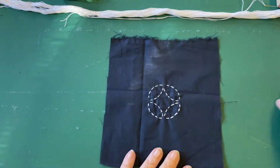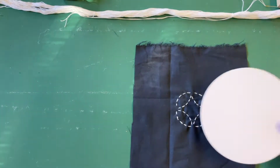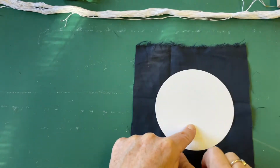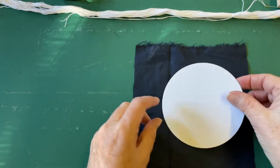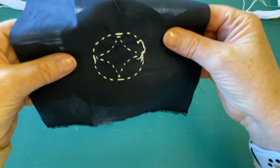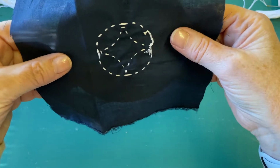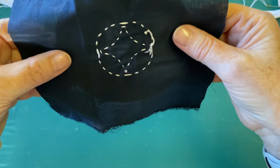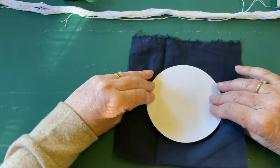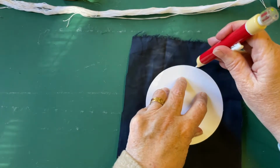So we've got our finished piece of stitching, and what we need to do now is cut a circle out of the piece of fabric. How am I going to do this so I can see it? I'm going to hold it up to the light. Sorry, oh yeah, you can pretty much see this, can't you? Make sure it's kind of in the centre. And then all we need to do is draw around it.